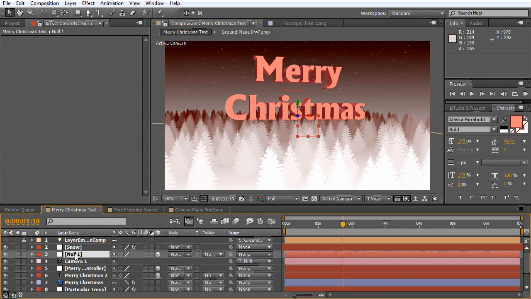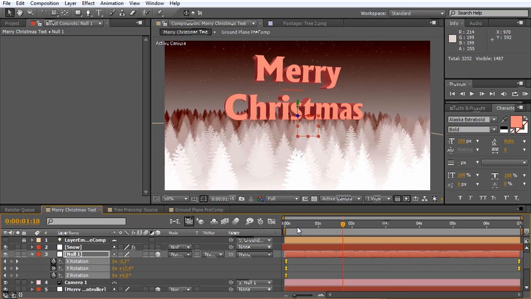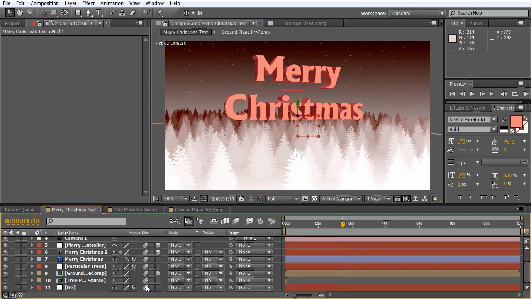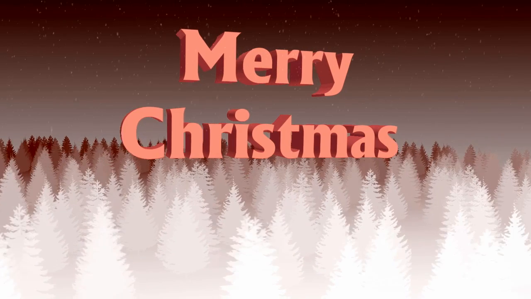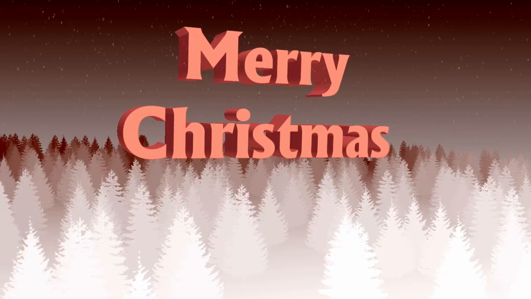Let's go ahead and make our animation a little bit nicer by selecting our null where we have our rotation values, and we'll just grab all of our keyframes, select them, and hit F9 or right click and choose Keyframe Assistant, Easy Ease, and that'll just smooth out our curves a little bit and make our animation a little bit nicer. As a final note, you can also introduce some motion blur to all of your 3D layers, including your particular layers, which will give us just a little more refinement in the look of your comp. And there you have it. Maybe add a nice fade in, some Christmas music or sleigh bells in the background, and you have a nice starting point for your next holiday project.